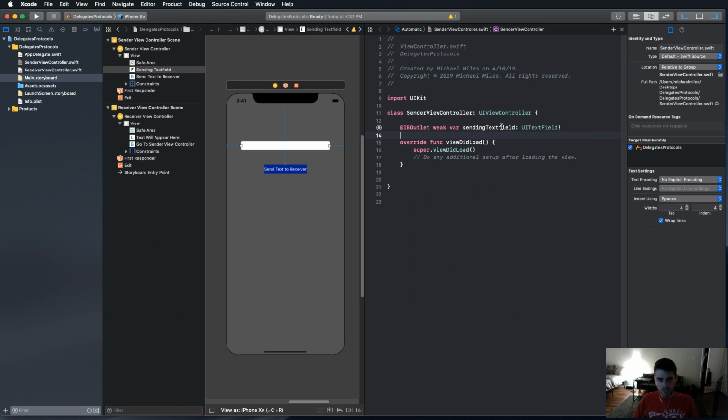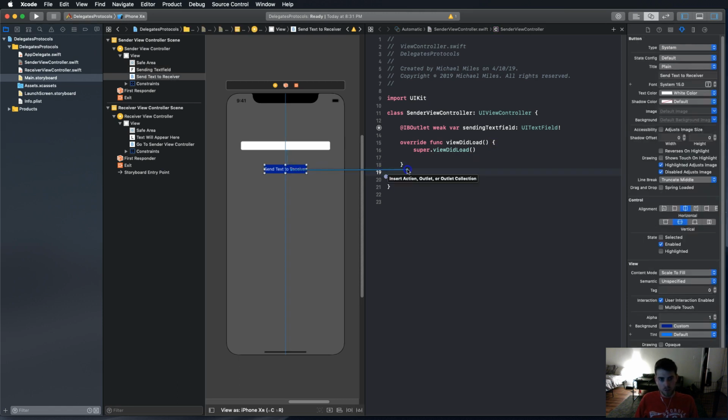And I know we should use camel case and capitalized field here too, it's just a typo. I'm just going to leave it like that. And then we need an action here from this button. Send data button pressed.